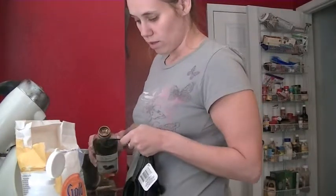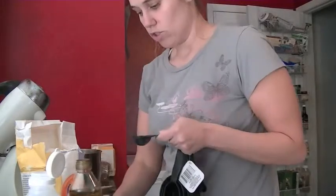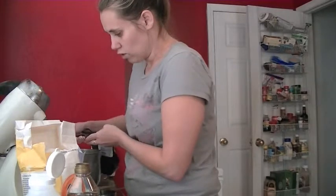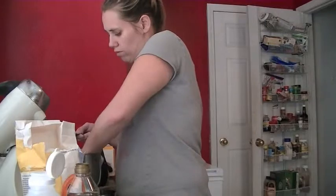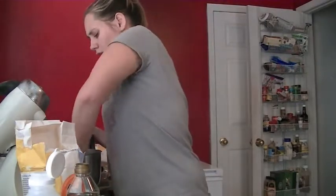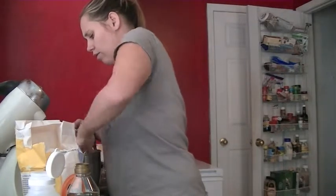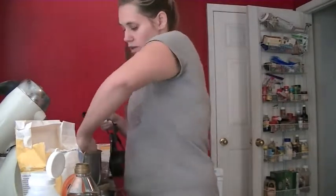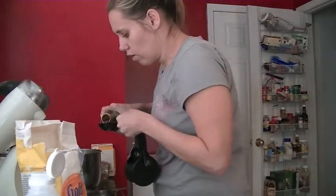And you're gonna take this and just coat it with this. Kind of drizzle it on top and rub it in so it's nice and wet. I'll spread it out a little bit while you do that, and then you can flip it over. And that's 1. Put 1 more of those on there.